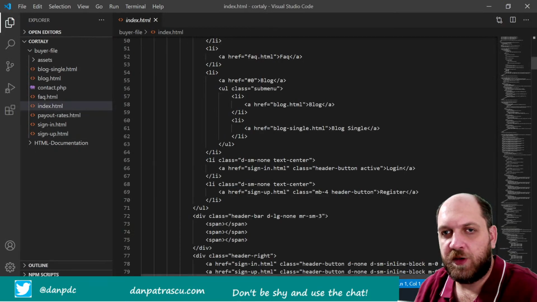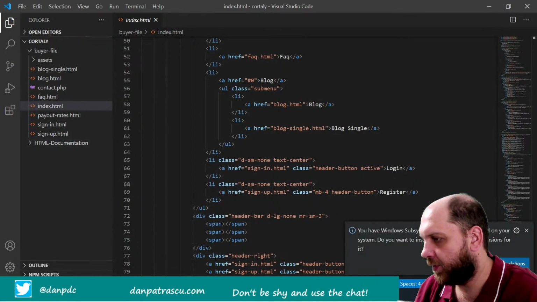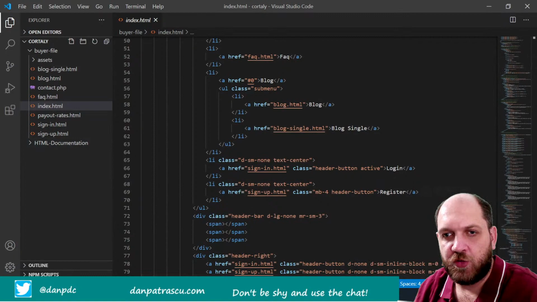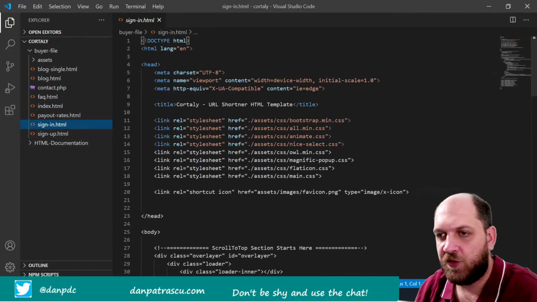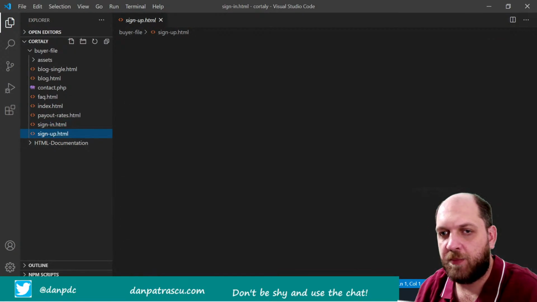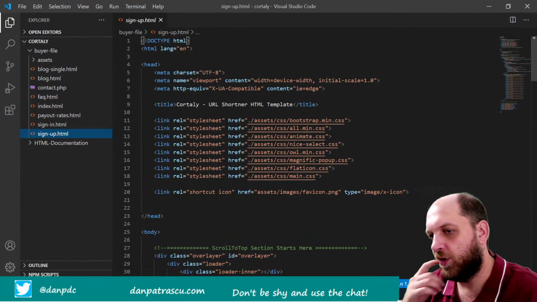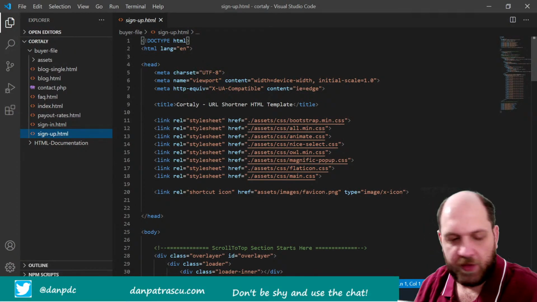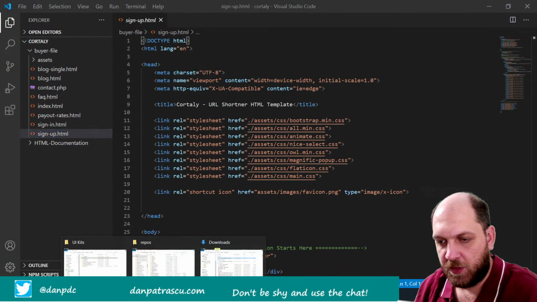And this is actually the front-end template that I have purchased. And here we should have sign in HTML, which is okay. And we have then here sign up HTML, which should also be okay. But if we go to this, let me just maybe briefly check this.